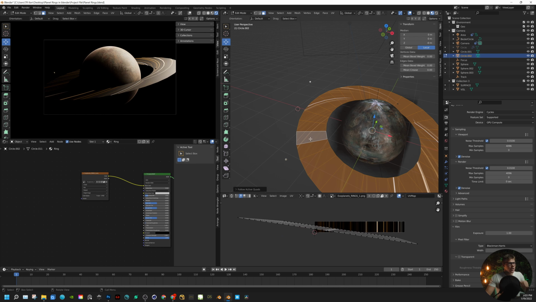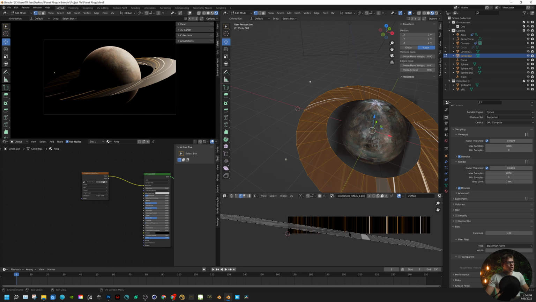So what we want to do is make all of these different quads the same size and have the same symmetry to each other, so that this linear gradient maps properly onto the rings. So first we want to select this inside ring right here. I'm going to Alt click, and then it's going to select this whole row.